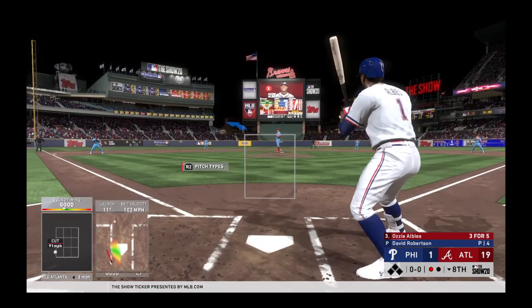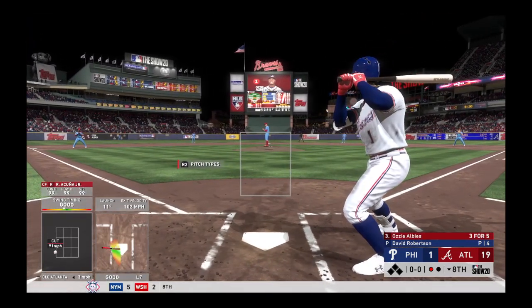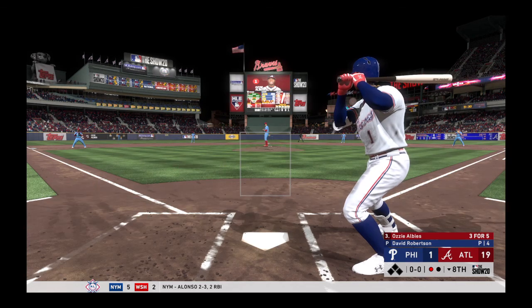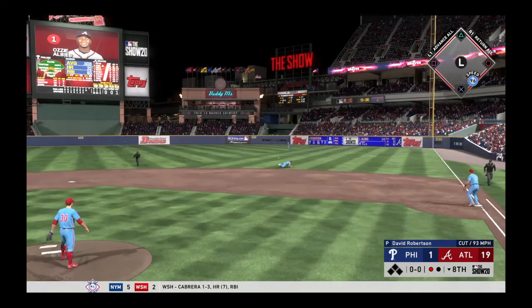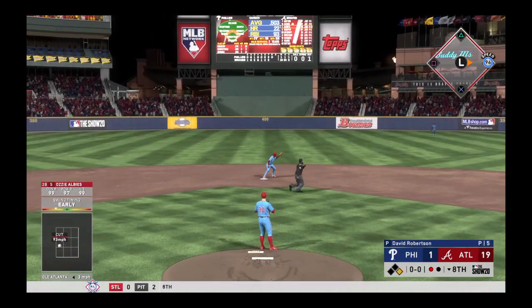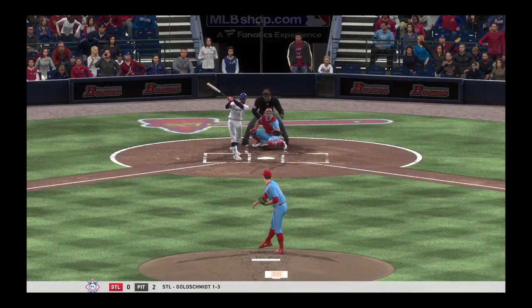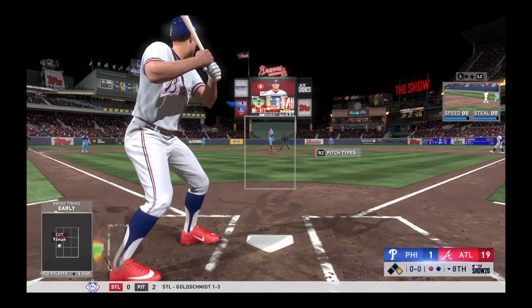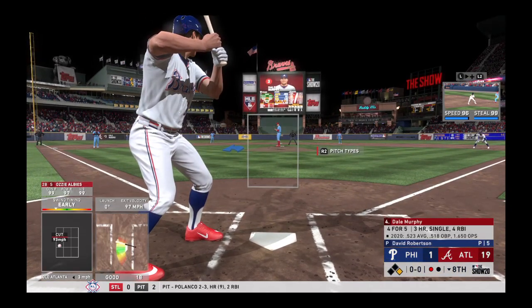Now batting, 1 away for the Braves here in inning number 8. And that'll bring up Ozzie Albies. He's set. Here it comes. Hit hard on the ground to second. A dive, but he can't get a glove on it. It's through for a base hit. Pitcher's got to stay on his toes right there. You never know who in this lineup is going to pull out the old ambush. Knock to right there.